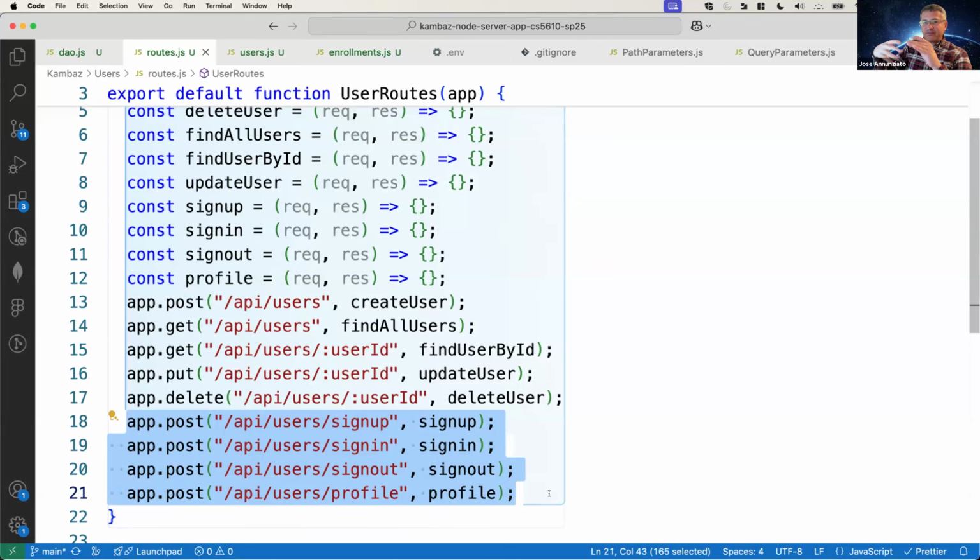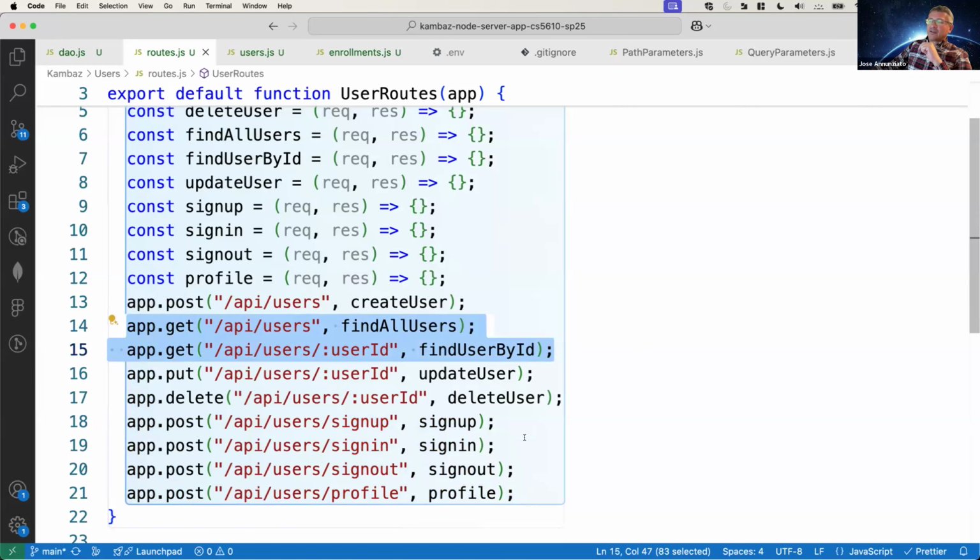Typically they're going to be sending back and forth information that is credentials. It's sensitive information, so we want to be able to encrypt it, and using GET would not allow me to encrypt this data going back and forth, whereas POST would. Also, POST would allow me to send information as part of the body that can be encrypted, as opposed to the URL, which you cannot encrypt in the HTTP request.